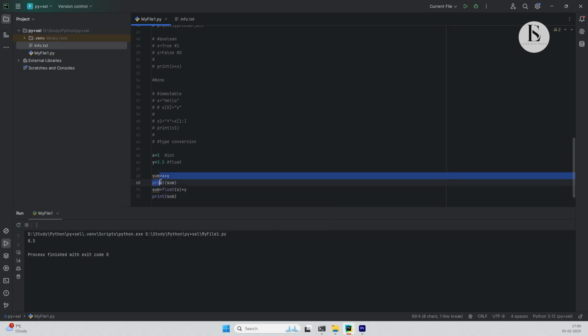I'll comment the other part of it and I'll run it. It also gives me an output of 8.5. So either Python takes care of it automatically, or if you want to typecast it, do it using the keyword float. And similarly, if you want to convert a float to int, you have to use the keyword int.